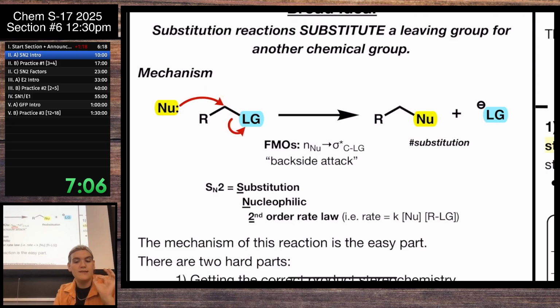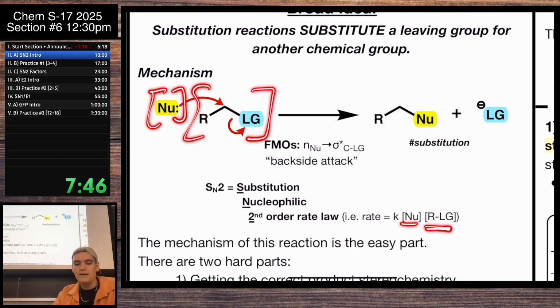So a lone pair on the nucleophile is going into the sigma star carbon leaving group, and then the nucleophile is in its place, substitution. We call it an SN2 reaction. S because substitution, N because nucleophilic, a nucleophile did this, and then 2 comes from rate laws. So remember kinetics and gen chem, 0th order, 1st order, 2nd order, integrated rate laws. We're not doing all that. Literally, we're mentioning it because that's where the name comes from, and we are not touching it further. But 2nd order, it's depending on the concentration of 2 different molecules for the rate. One molecule is the nucleophile, one is the alkyl halide.